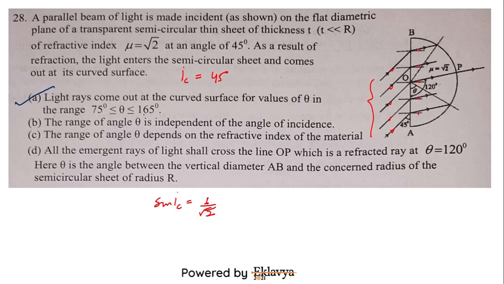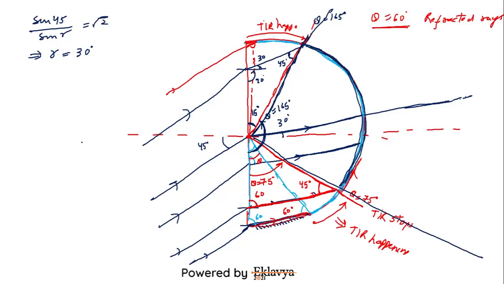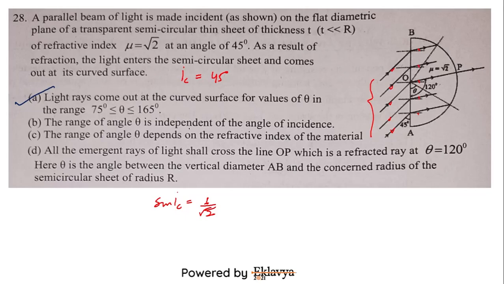Let's just check this by considering some simple cases. For example, if we would have been given a situation in which the angle of incidence was 0 instead of 45, then the rays would have come like this. Now this is a symmetric figure, so whatever would have happened here would have happened symmetrically. That means we would have got symmetrical values of theta. Right now it doesn't look symmetrical to me. This angle is 15 degree, whereas this angle is 75 degree. So in this case, whatever is going to happen, it is going to happen symmetrically. Here I don't see that. That means the angle of incidence is certainly affecting the range. So it says it's independent of the angle of incidence. This is wrong.